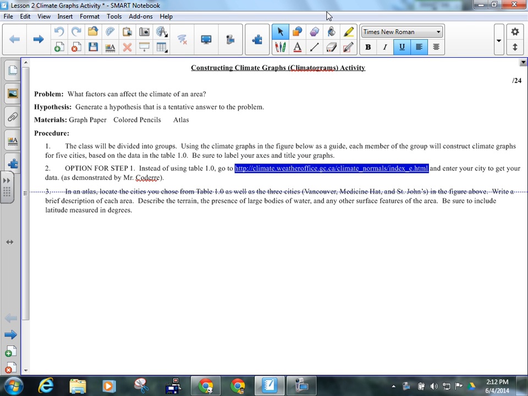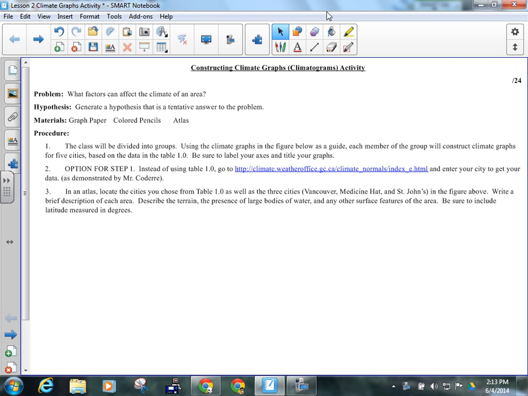Okay, so a couple things to go over here, guys, to help you out a little bit with this climate graph thing that we started yesterday. First off, I told you that you could look up that climate data electronically if you wanted to, because it's a lot easier to read than that crummy photocopied sheet I gave you. But I didn't get a chance to show you how that would work yesterday.